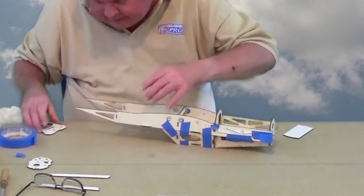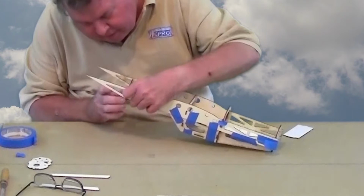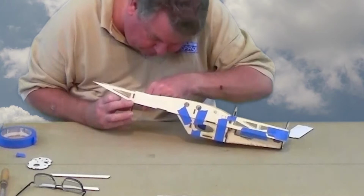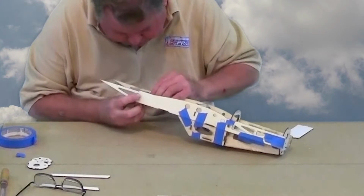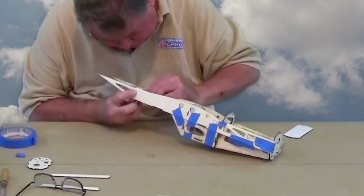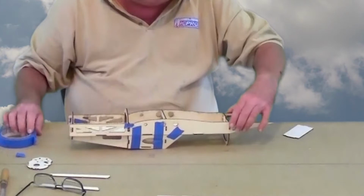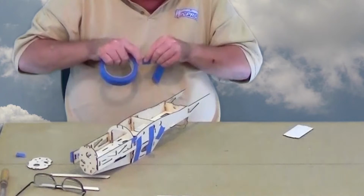And then you put it in the tab in the radio tray. And now we have the radio tray in place. We're ready to mount the firewall. What I'm going to do is add some tape back here to hold everything together.